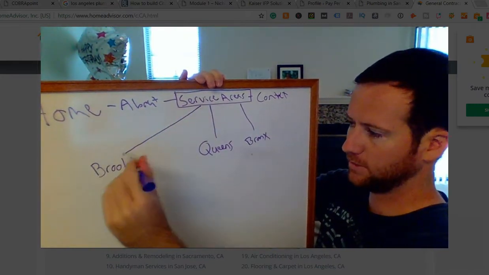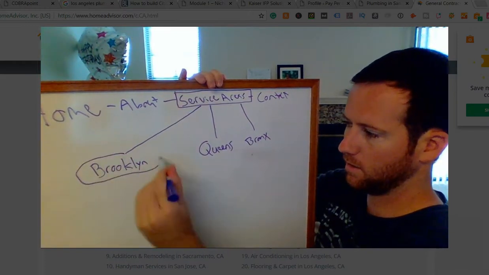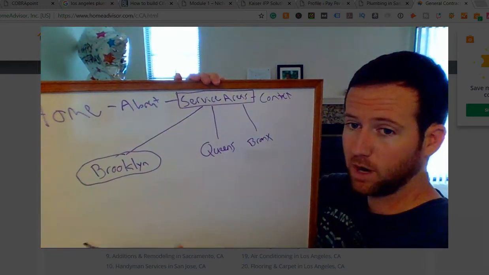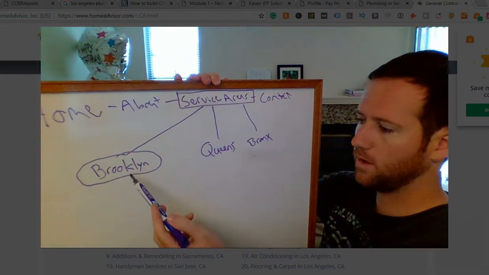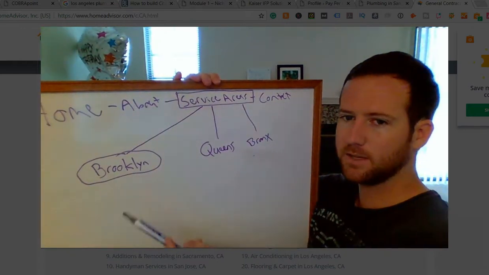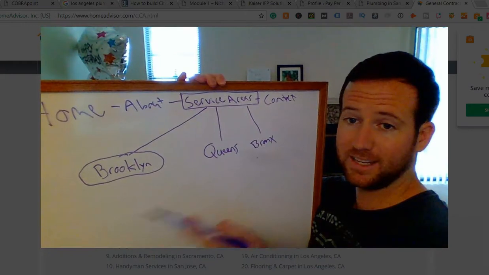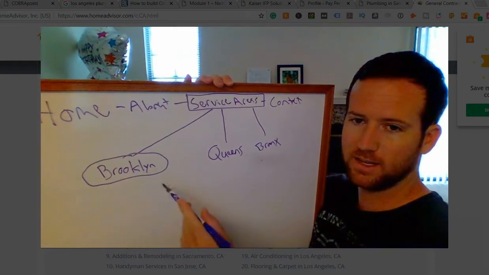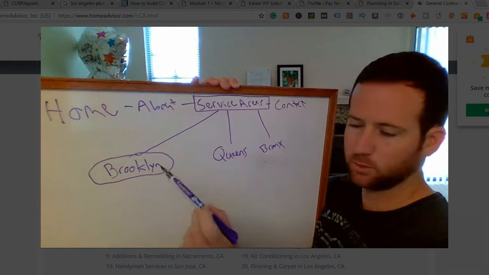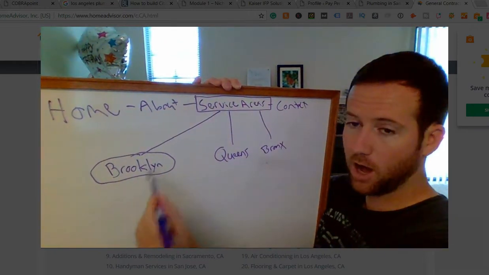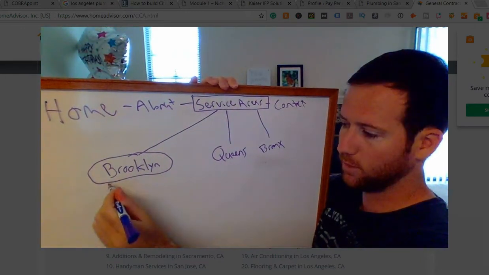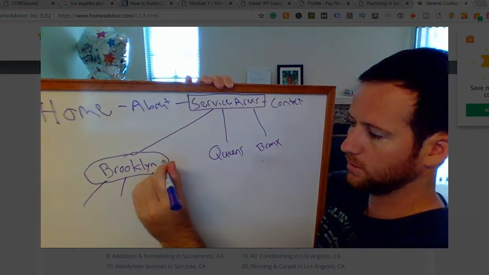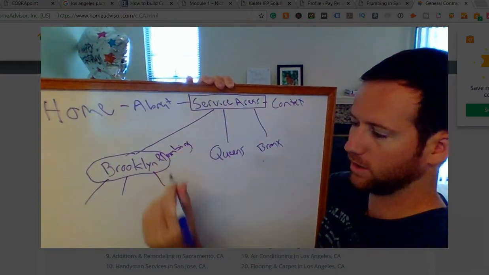Now we go down to the next level, to our Brooklyn page. Let's say we're optimizing for Brooklyn plumbing. That's probably another pretty competitive term, so just having this one page for it is probably not going to be enough. You can throw links at it from other sites, backlinks is what they call it, but even then, it's probably not going to be enough to rank without any sort of internal linking. So the best way to go about this, if we're trying to rank this page for Brooklyn plumbing, is to have other interior pages connecting to this one.